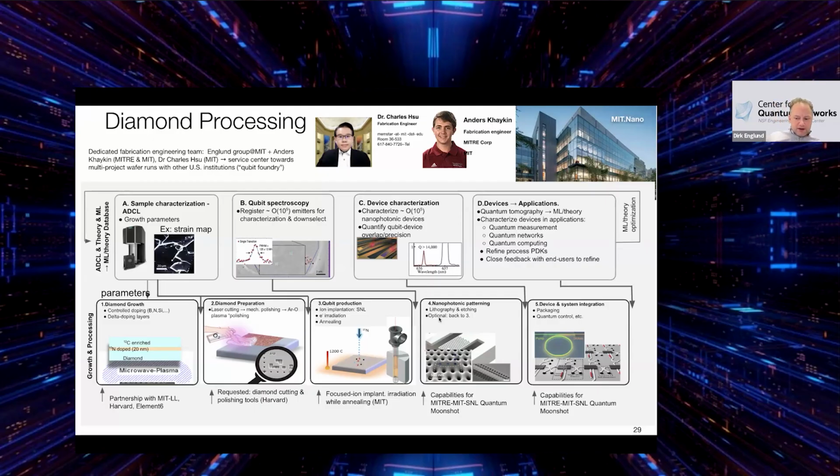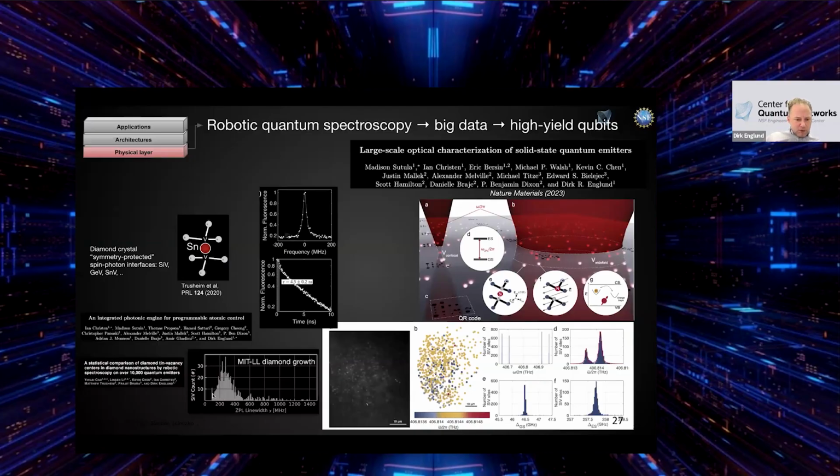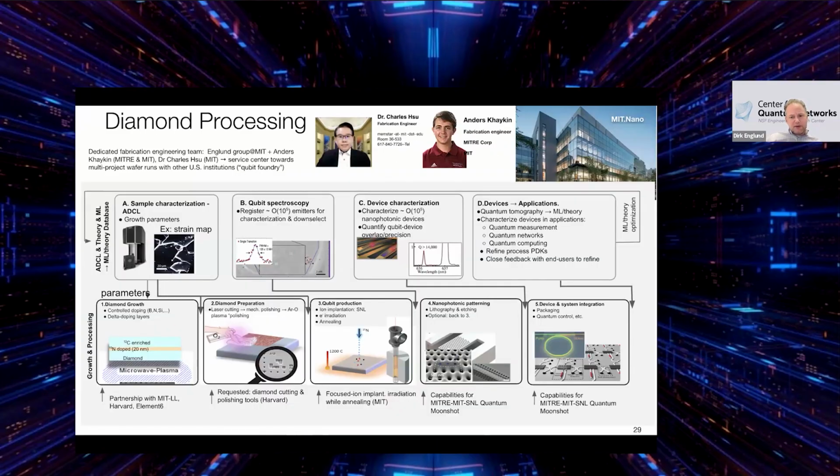Why would you do that? One reason is that this is one way to mitigate this problem here, right? We want all of the emitters to have a line width around 60 megahertz, but the majority of them have a line width that's greater than that. So we don't want that. So one way to solve that problem is to use the physics of cavity quantum electrodynamics, where if we put an emitter inside of a cavity, we can increase the vacuum fluctuations of the electromagnetic field, the ground state fluctuations from a quantum harmonic oscillator, and thus encourage the atom to decay faster. So this is called the Purcell effect.